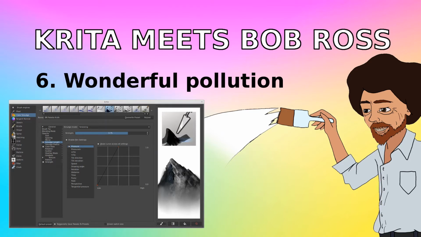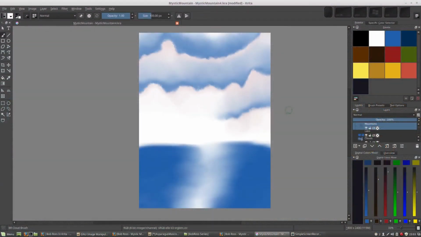Over the next 2 lessons, we're going to make some Bob Ross style mountains. Even if you've already watched his lesson, you should go back a second time and watch the part where he does this. That's between about 7:25 and 11:15 of the Mystic Mountain show we've been following. I'll put a link to that specific section in the video description, and if I can figure it out, I'll add an annotation or a card to this video. Once Bobby has filled you with his mountain painting wisdom, come back and join me here.